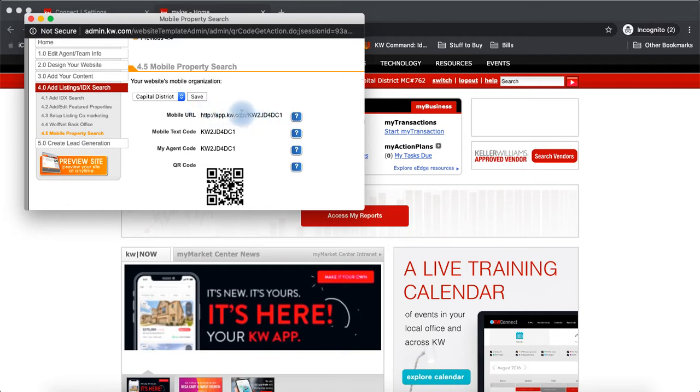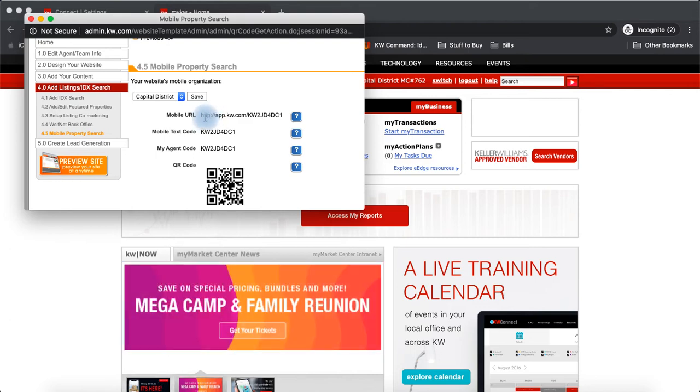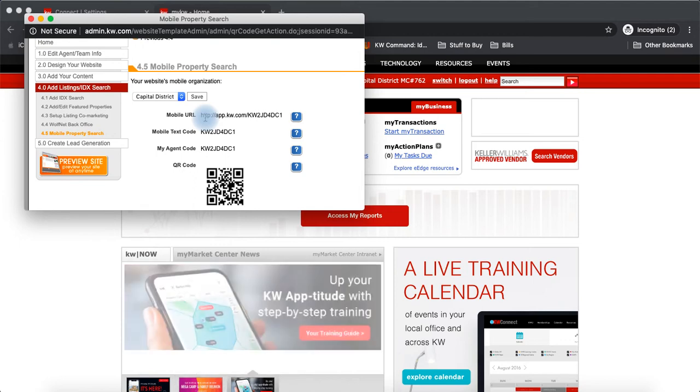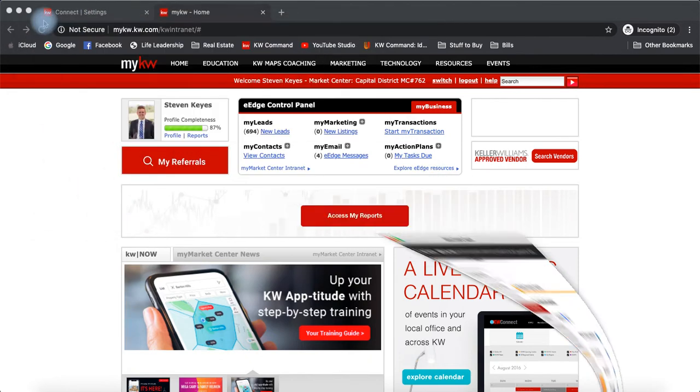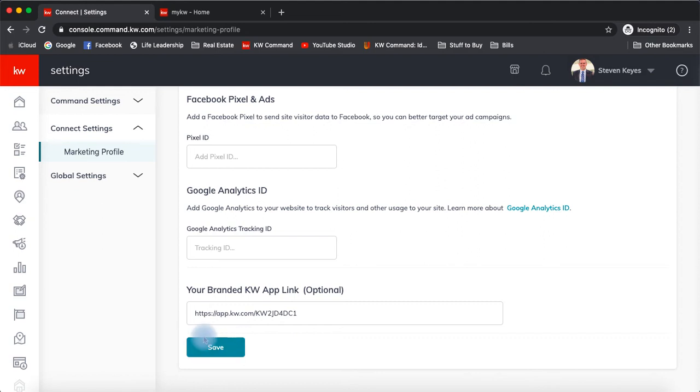Here is your app URL. It doesn't change. And see, looky here. You copy and paste it. It doesn't come with the S. So when you paste it in there, you're pasting it in a way. It's not wrong. That works, but the website will not work without the S. So you can copy and paste it, and then put it back in there. You just got to make sure you put the S in. And then once that's done, hit save.